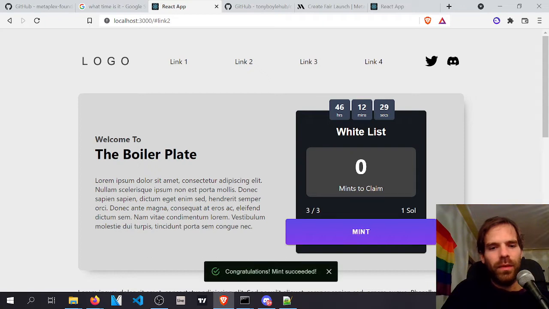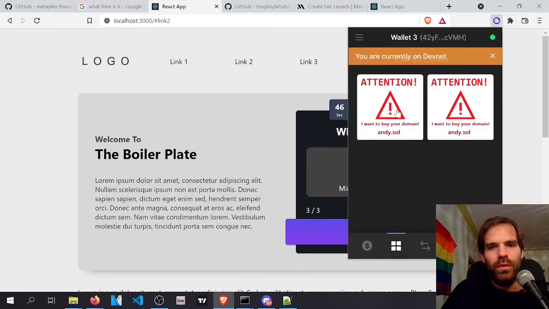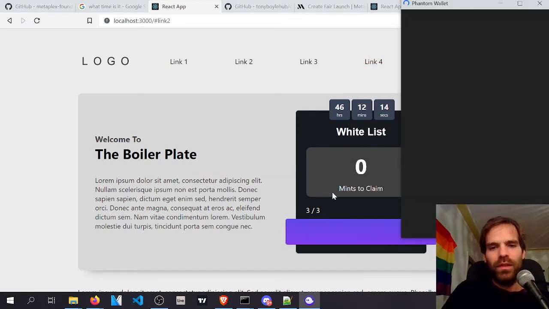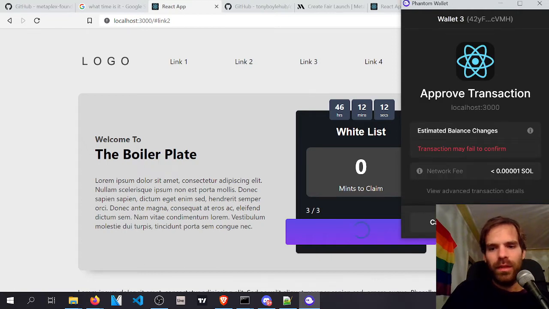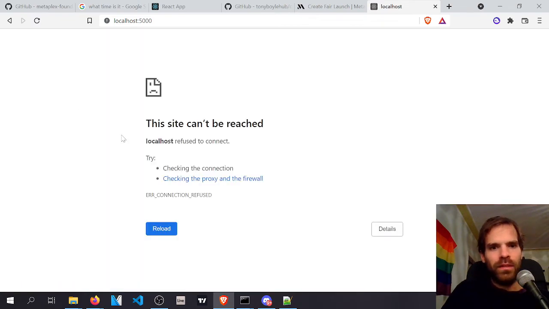And that's what that would look like. Pretty much the same. Just styled a little nicer. And now I have 2 of my amazing NFTs here in my wallet. And now it still leaves the mint button, but there are none left to mint. Let's see if that does the same thing here, or if they disable the button.